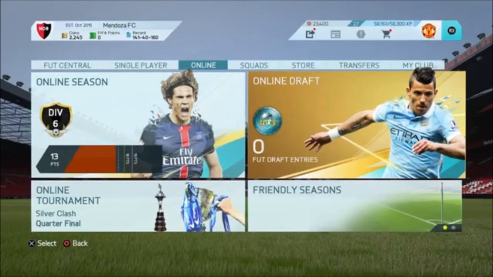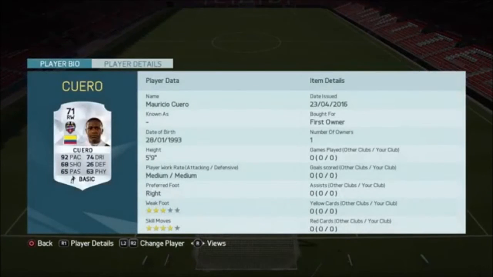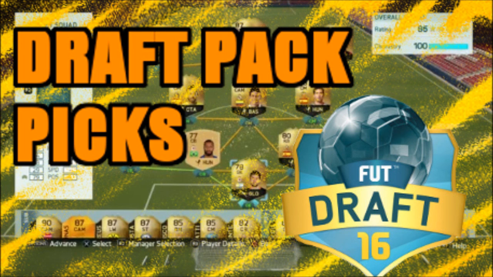Okay, guys, this is what the squad's looking like so far. You can see the formation we're going with is the 4-3-3 second variation. I may switch it up at some point depending on the other players we get. Obviously, if we get a CAM. But I think this is a pretty decent start.